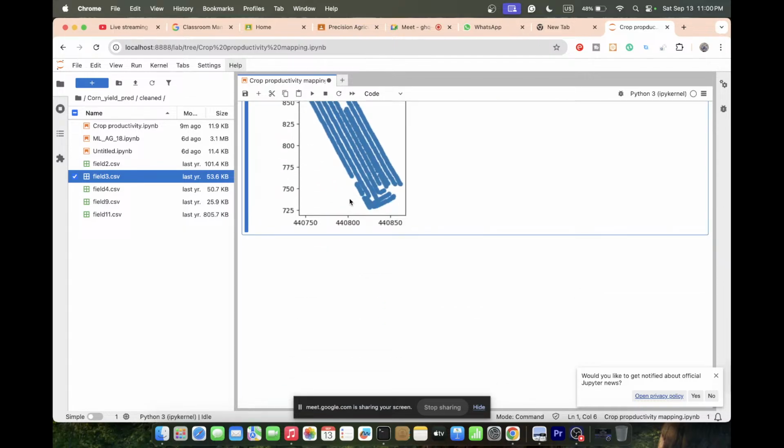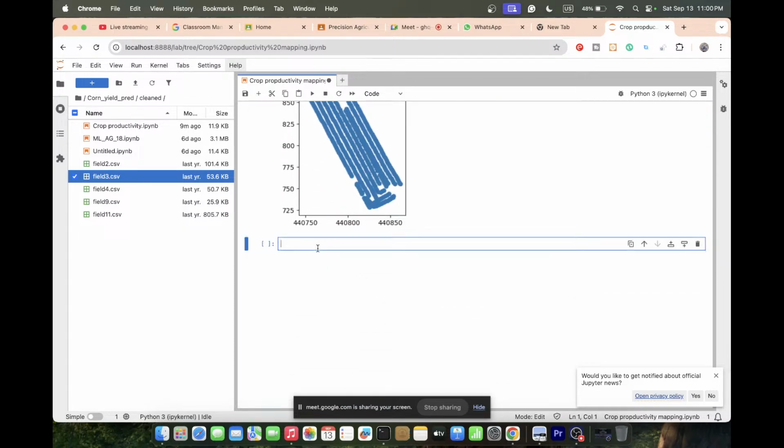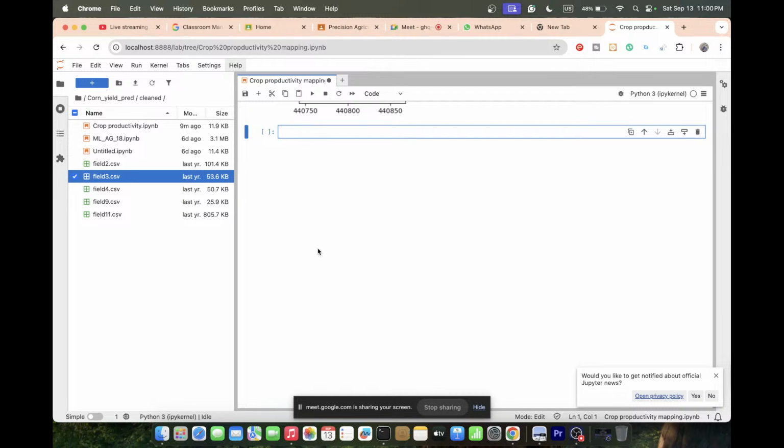How can I join? We just use the pandas function. Take a variable, suppose GDF full. I simply call the pandas pd, and from pandas call the concat function. It's mainly useful for joining all of those together.